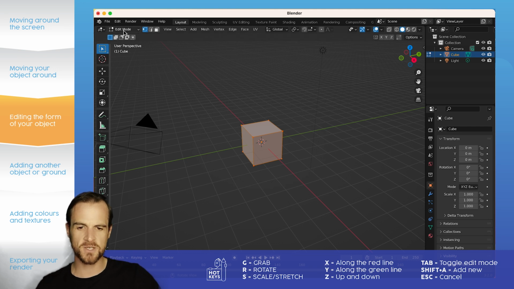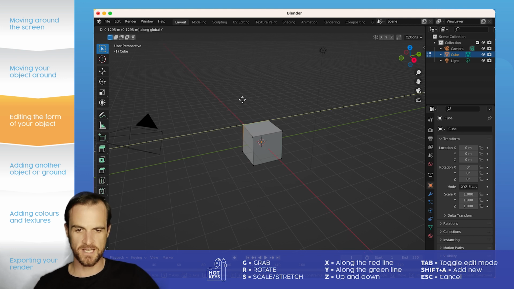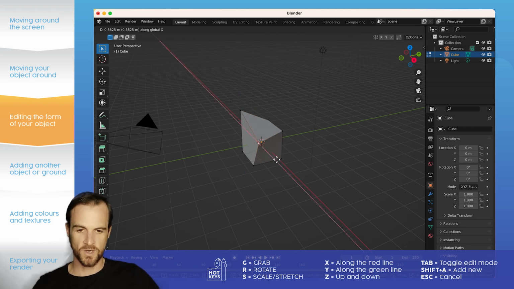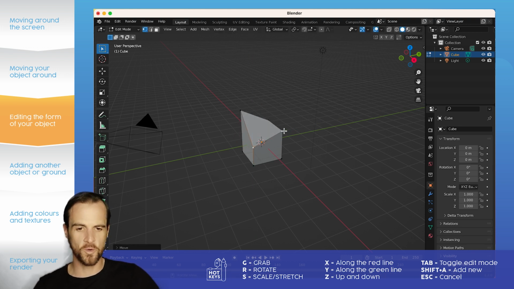This has changed from object mode to edit mode, and our box all of a sudden has these little nodes that you can grab. The main thing that you're going to want to take from this edit mode is these little features over here. You can grab your little buttons or points or nodes, whatever you want to call them, at an individual level. And then from there I can press G and X, Y, or Z and move up and down those little nodes. So now you're starting to manipulate the form of your box.